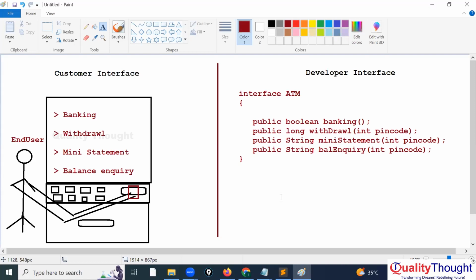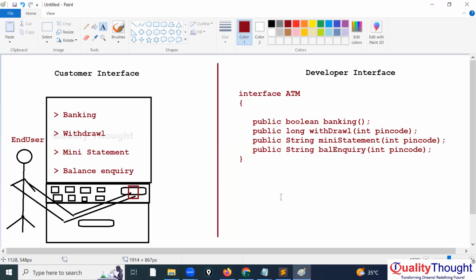So now tell me, tomorrow when you go to a company as a developer, are you dealing directly with the code or with the interface? We are dealing with the interface. The customer is not interacting with the bank people directly; the customer is dealing with the interface. Similarly, the same situation applies to us.